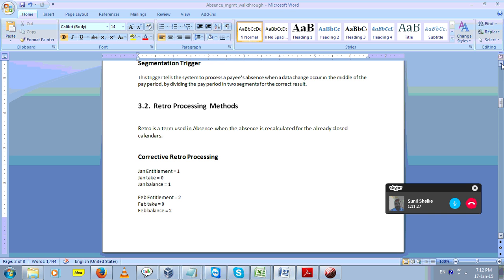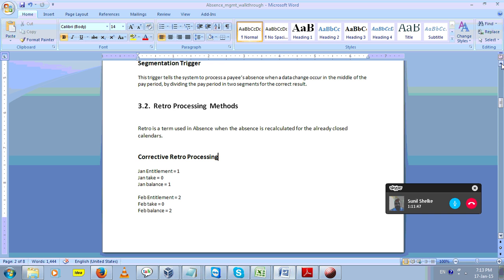For the month of January, entitlement was 2. After recalculating, the take will become 1 and the recalculated balance will become 1, right? Now come to February. It will again recalculate the February calendar.